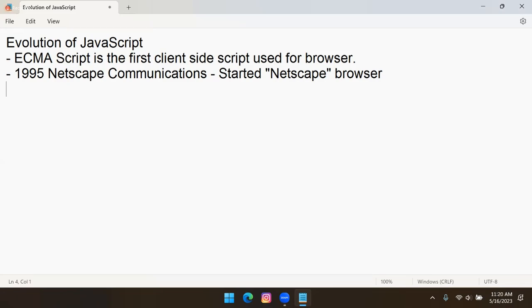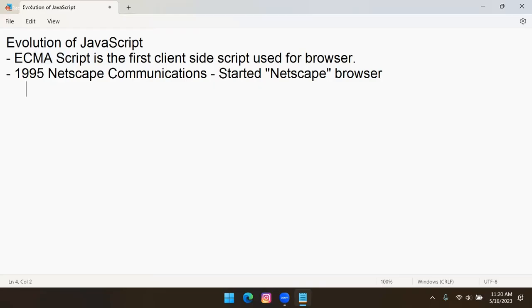Netscape is the name of the browser. It was the world's most popular browser in the beginning of the internet. When the internet started, everybody used a browser called Netscape. After that, this Netscape browser started using ECMA script.